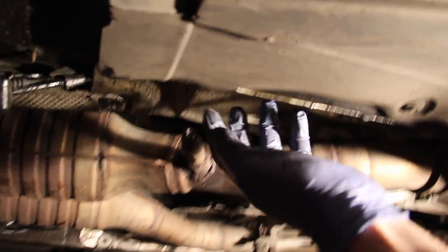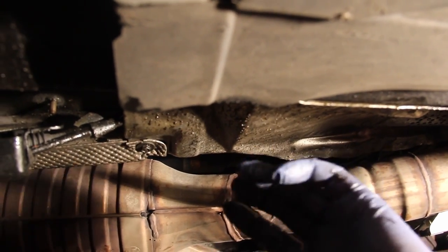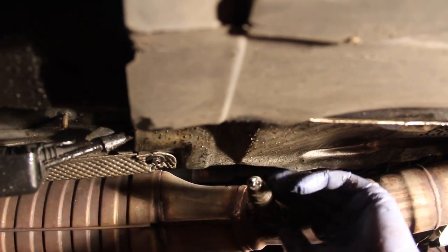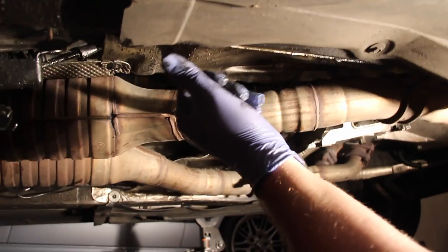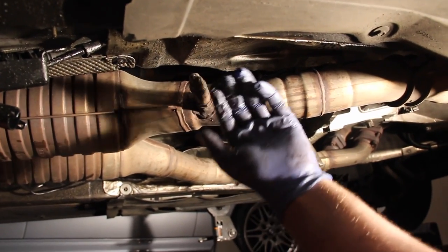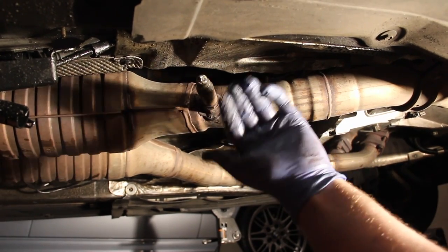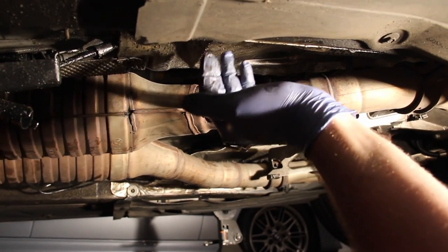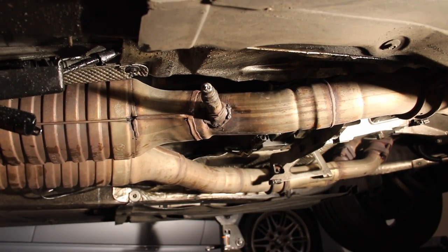The heat shielding is kind of in the way. I'm going to take a ball-peen hammer and tap a little bit here so I can get more room for the socket to work with, so I'm not rubbing up against it. Also, when you use the torque wrench to put it back on, it's going to be thicker naturally, so you want a little more space. You're not really going to damage anything by reshaping it — just make some tap marks in here, gain a little more access, and make the whole job quite a bit easier.